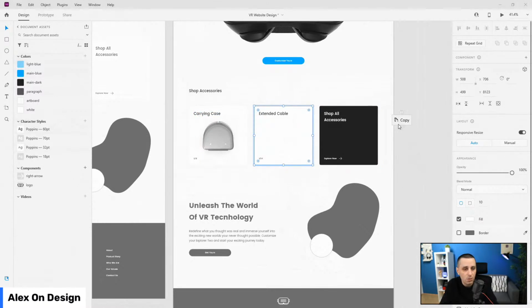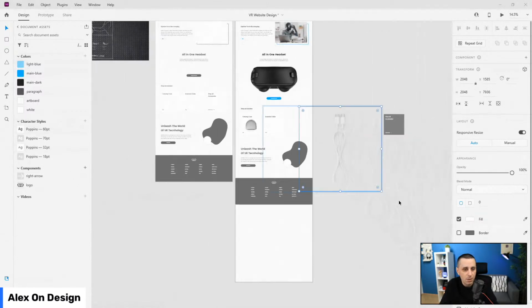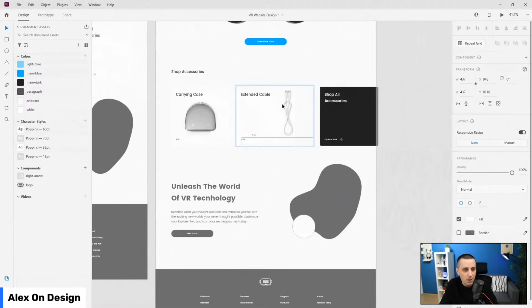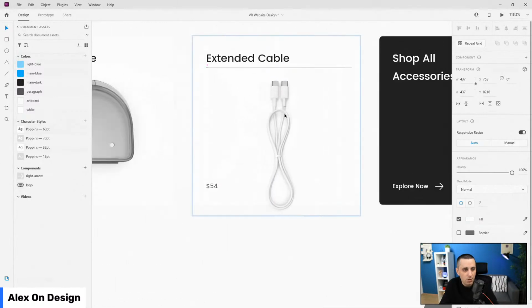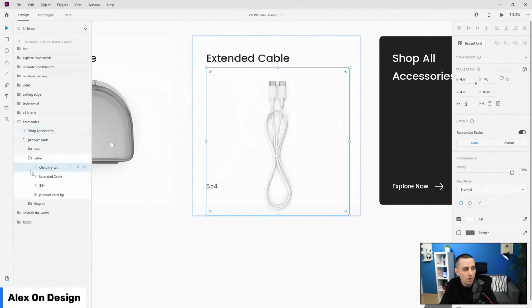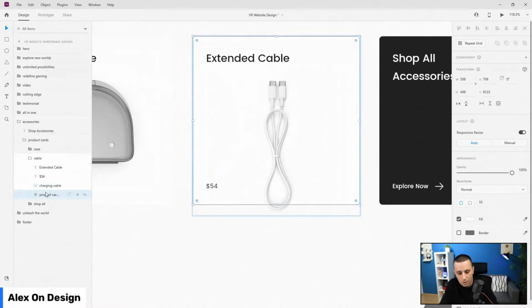But this one is going to be quite different actually, because we need to use a mask. So you can see the same thing happening again. As they start moving, they start adjusting. So let's actually make sure this is in the center, roughly around here maybe. And because you can see this bottom part sticking out, I'm just going to hit Control D, duplicate it, call this mask, and do the same thing.